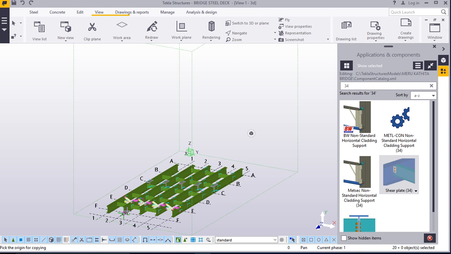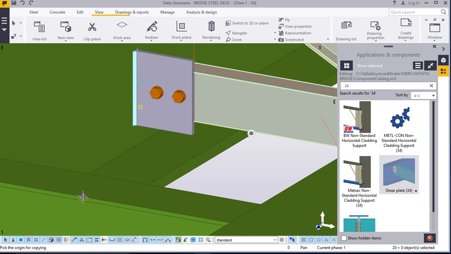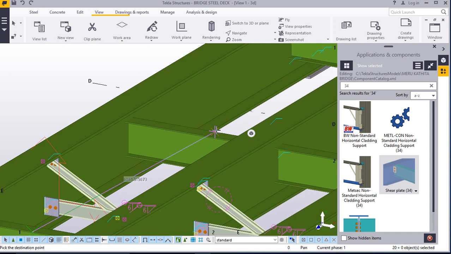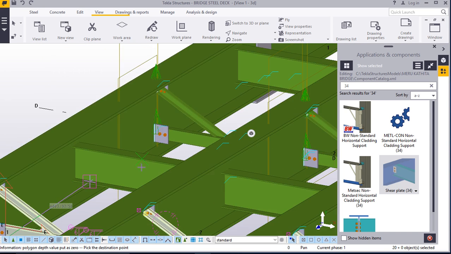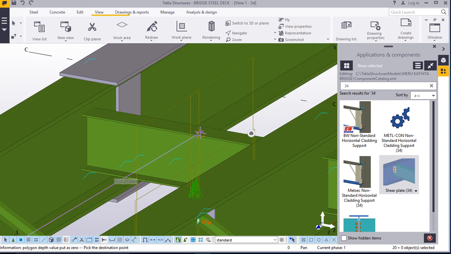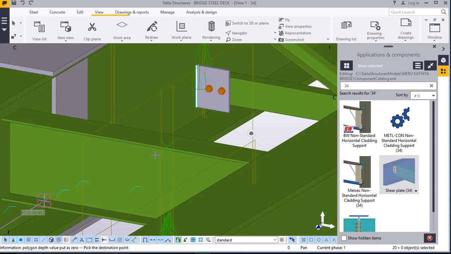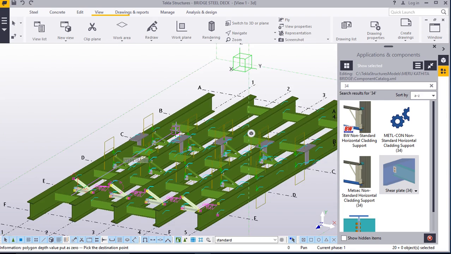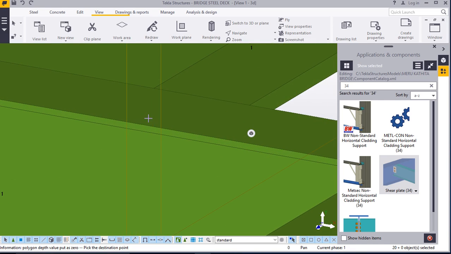Switch back to 3D view or isometric view, snap there and snap here, come and snap here, just continue, and snap here.